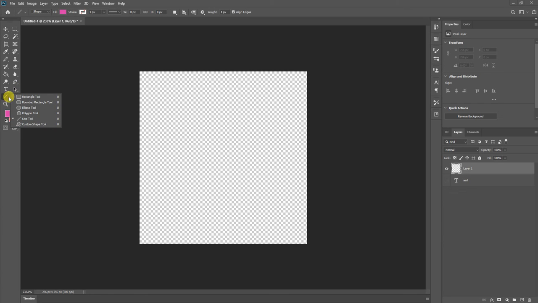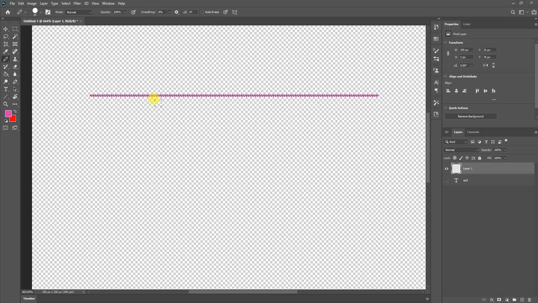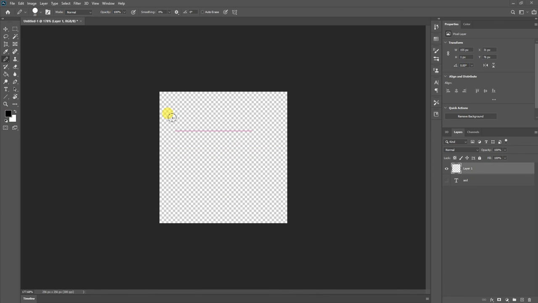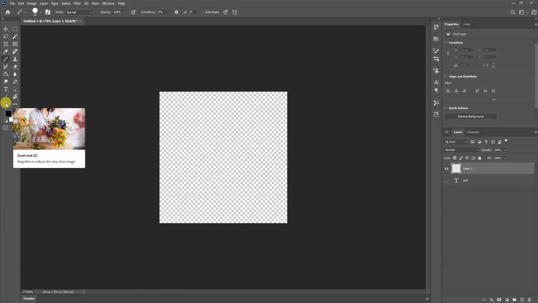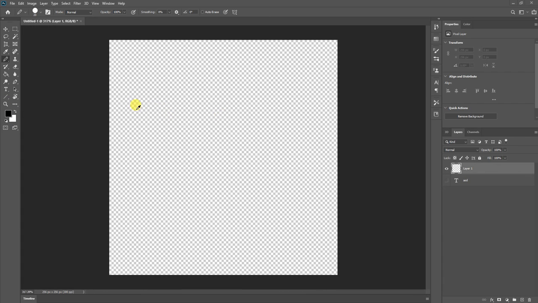The line tool I don't use, but the rectangular tool, the rounded rectangle or ellipse tool, these are nice to use too, but I prefer to use the rectangular marquee to select things and then use the pencil to fill them in like this. And finally the zoom tool, which you can do by Alt and the scroll wheel. There are other selections here, but I do not play with those.